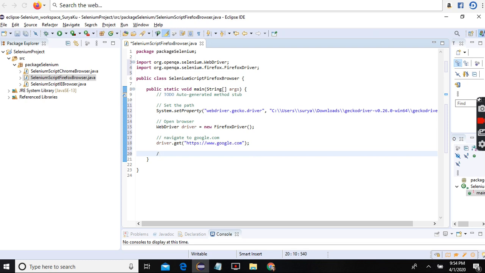Then wait for 4 seconds, and that you can do by using Thread.sleep.